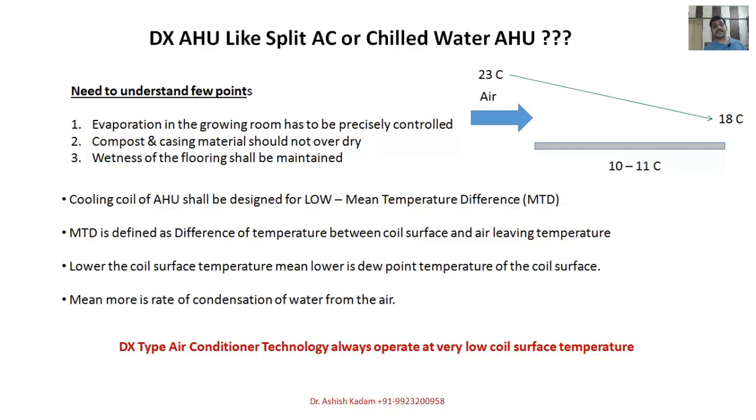And whiteness is a very important aspect when you are going for the sale, or when you are asking for higher rates for your material. Compost and casing material should not get over dry, or you have to maintain the wetness of the flooring. If your compost, casing, and flooring area are continuously drying up, then you will have to water them continuously. And if you continuously water them, then this water deposits on the pins and caps of the button mushroom, and then you will have bacterial diseases in your plant, and they will have pitting surfaces.